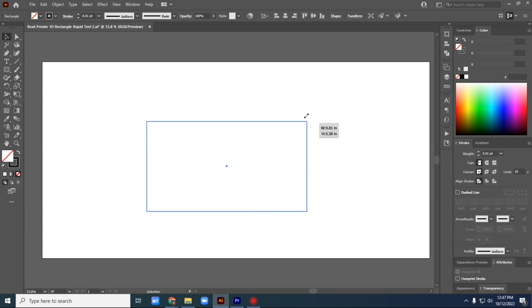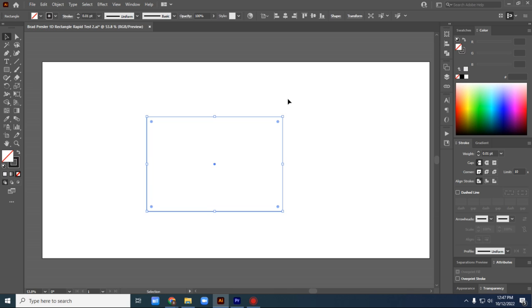If I want to do it freely, I can. That's great. If I want to keep it in proportion, keep it this exact shape, I can hold the Shift key and grab one of the anchor points and begin to move my cursor around. It keeps the shape. Very nice.